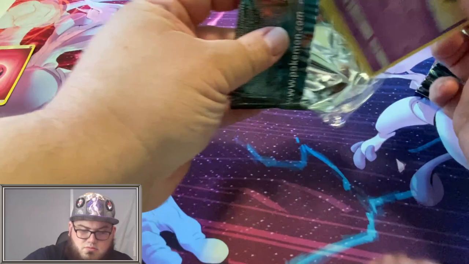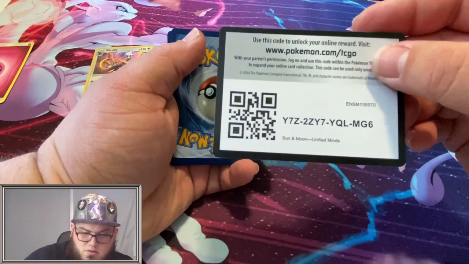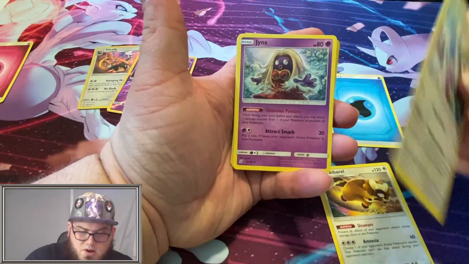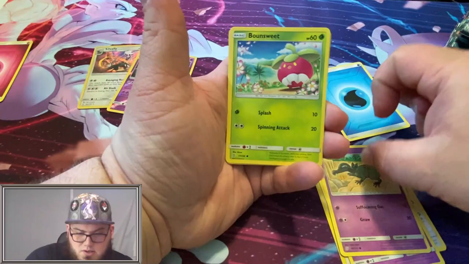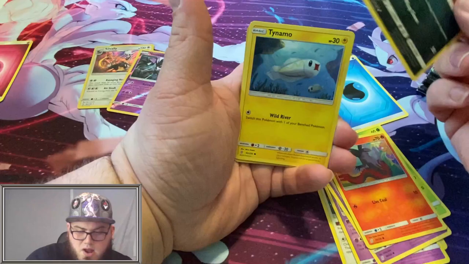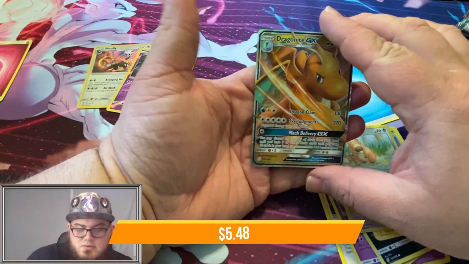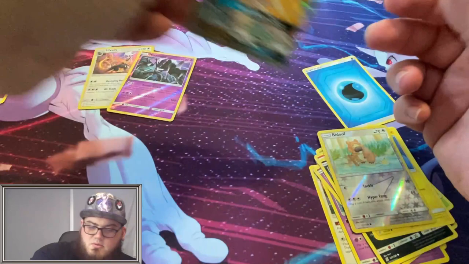Code card. 1, 2, 3, 4. Got a Water Energy, Bibarel, Tornadus, Jinx, Salandit, Bonsweet, another Salandit, Scraggy, Dynamo, a reverse Bidoof, oh, and a Dragonite GX. If you guys have seen one of our last videos, we pulled this one in a previous video, but always welcome. Ultra rare Dragonite GX.